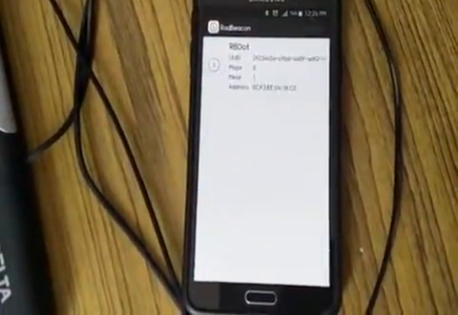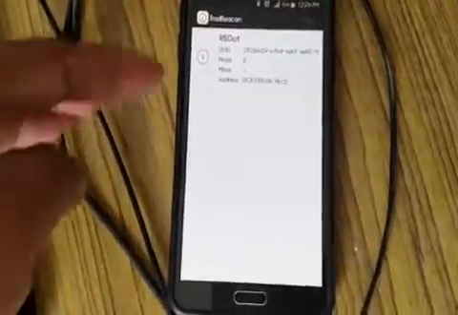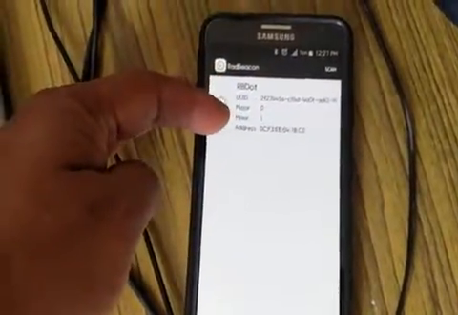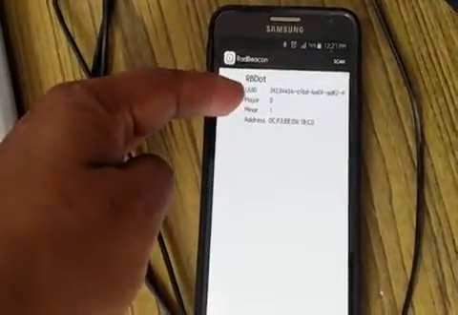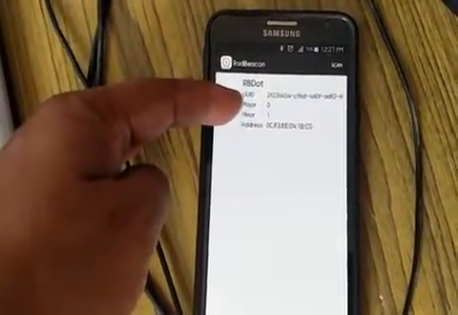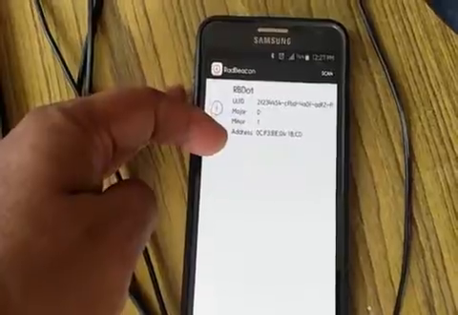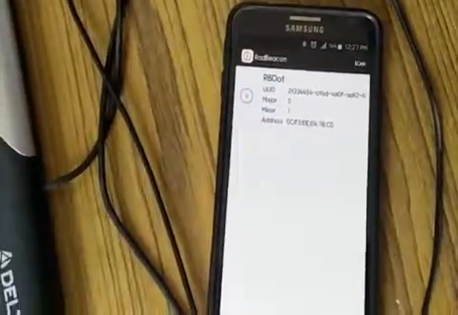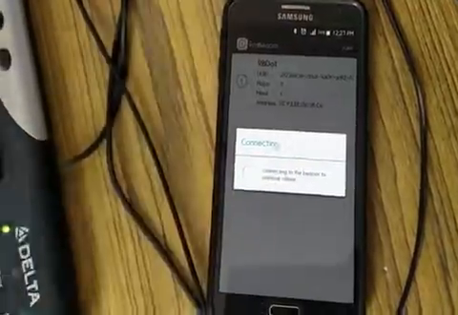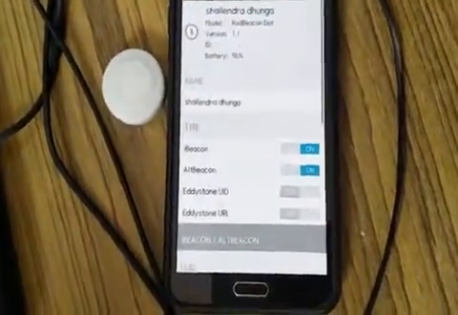Then when you scan for the device, we're going to see the RB bot, the device that we had put into configuration mode. That's the name for it. Then you have the universal identifier, the number that is given, and then the MAC address for this beacon. Now if you want to change anything, just click on it and wait for it to connect.